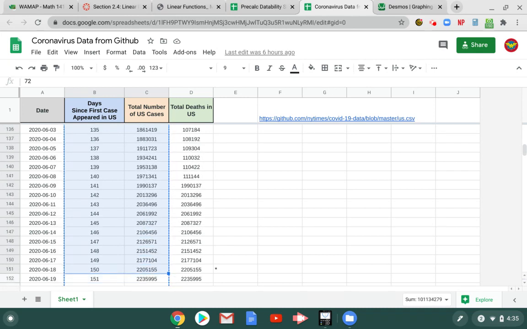Today 150. So it goes to about the middle of June. So again, coincidentally, in the middle of June, this is when school is out. This is when the weather starts to get really nice and people are a little more lax in terms of social distancing. Okay, so I'm going to go ahead and copy this data. So Control-C to copy, or you can do an edit copy.